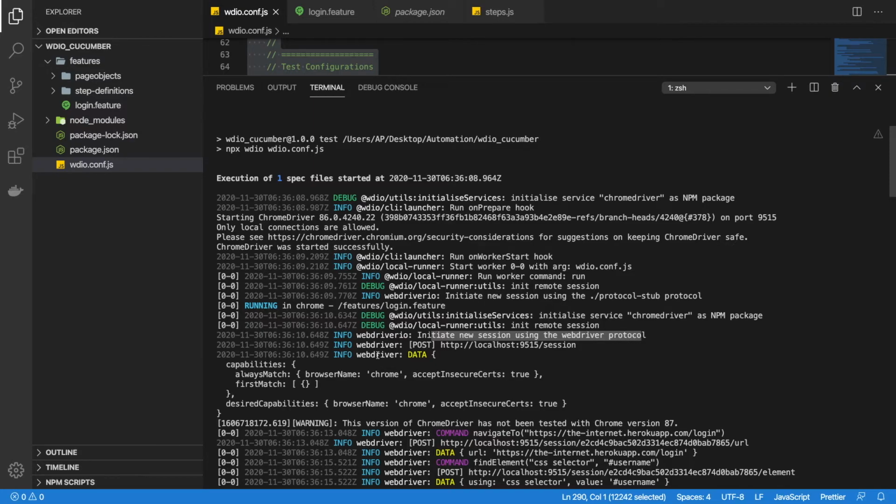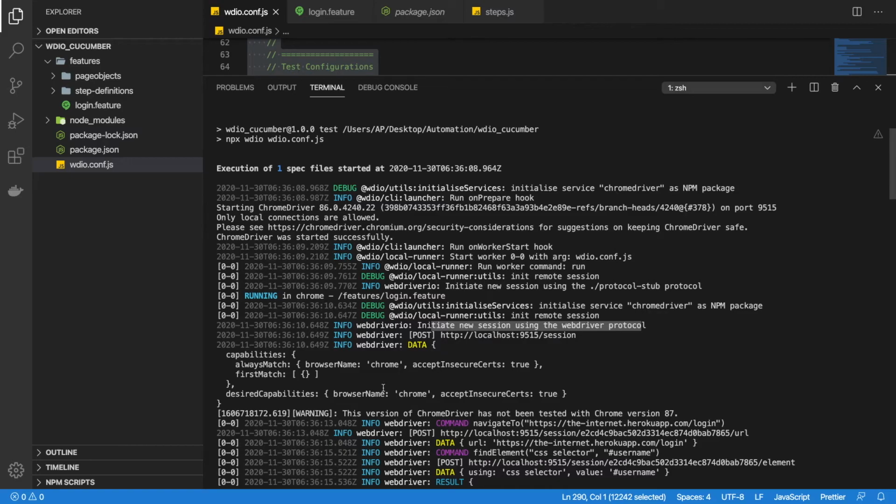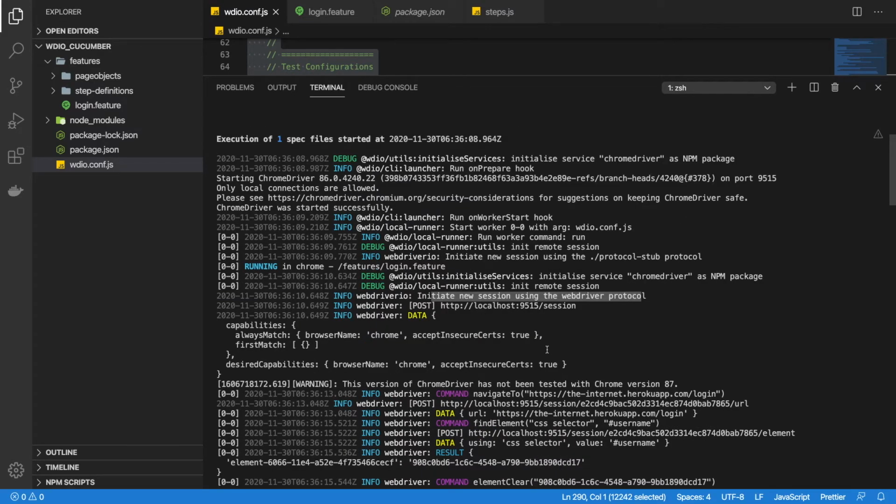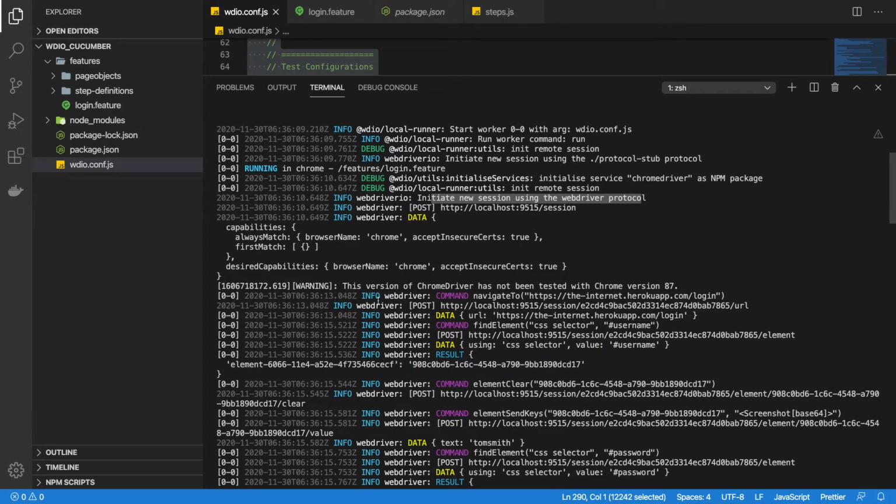Once that session has been initiated, a series of communications happens through JSON, or REST API calls. A lot of commands happen on the backend. This is something we don't have to know in detail. All we need to know is when we call a particular method, there will be a REST API call between the Chrome driver and the browser.